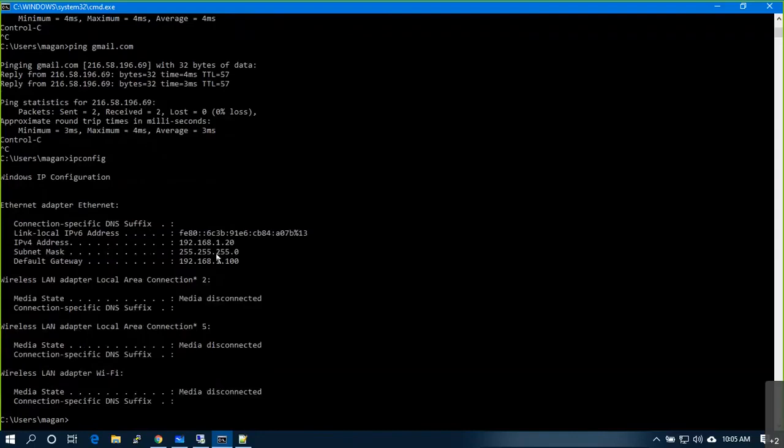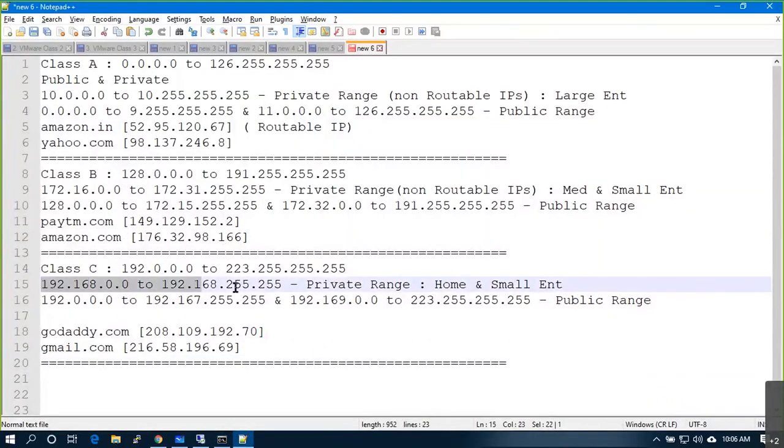Now my IP address is 192.168.1.20, within the range, right? Even if you have a Wi-Fi router at your home, that will have the 192.168 range. Or you have a mobile phone and you want to share your Wi-Fi with someone.